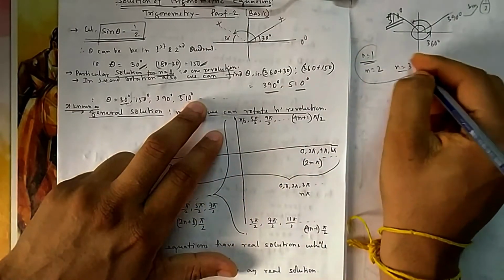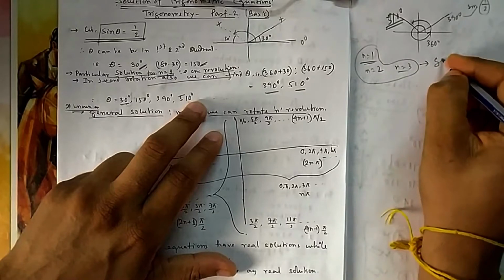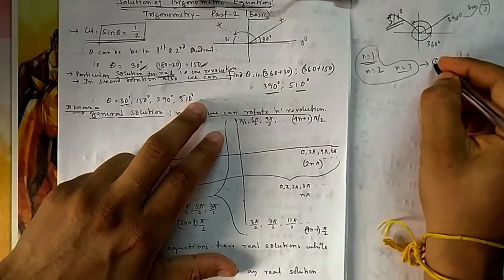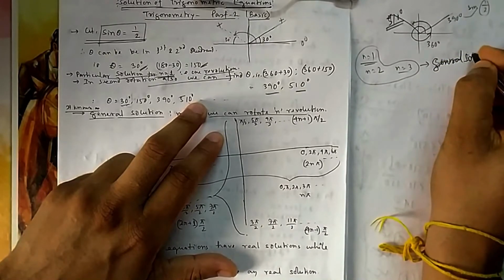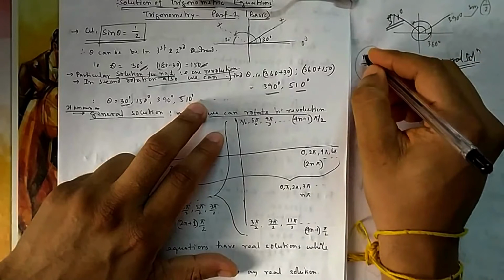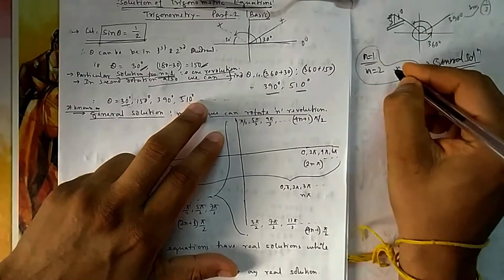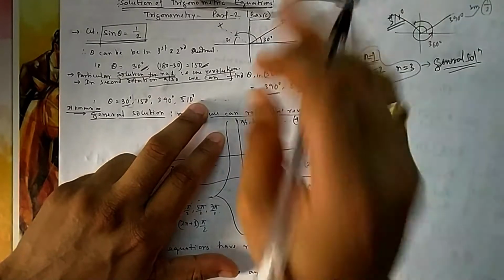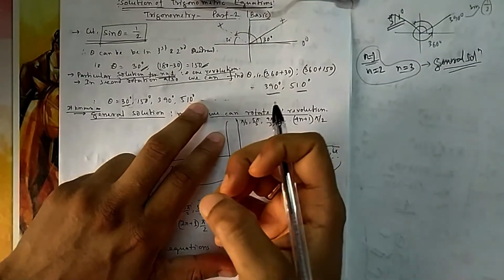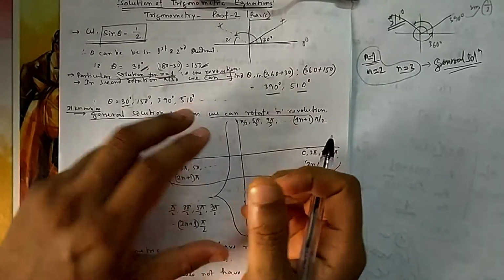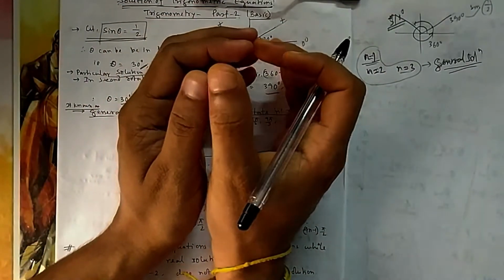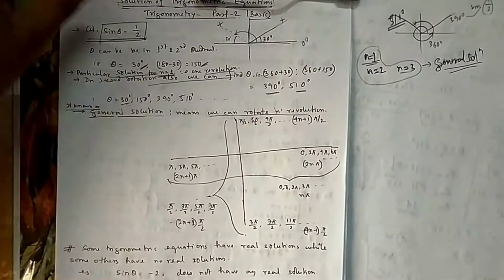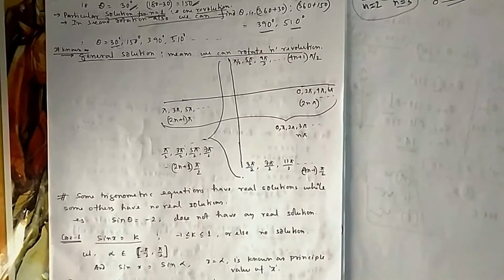Can I have any type of such equation? Yes, you can have, and that is known as general solution. Something written in n format, so that you keep on changing the value of n. n means the number of rotations. You keep on changing the value of n, and it will be machine-like. You put n equal to 1, automatically the answer will come. You put n equal to 2, automatically the answer. So I want to make a general machine which can give me these answers. That is known as general solution. That is the basic idea, and that's what I want to give with this simple example.